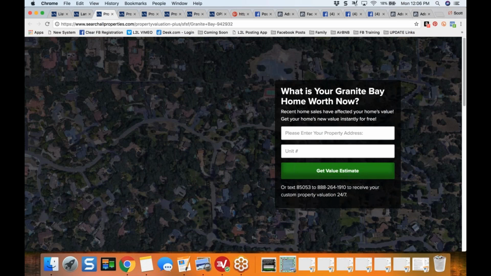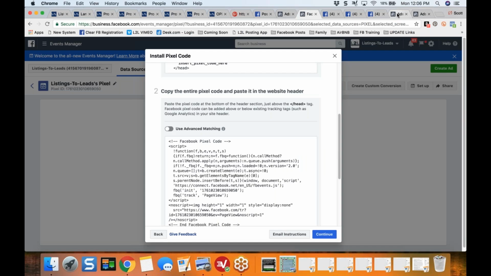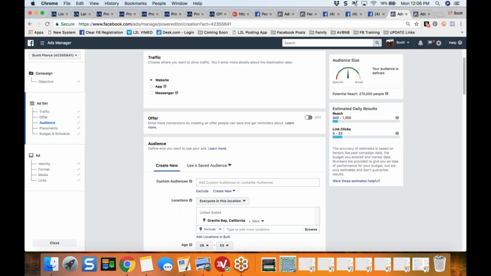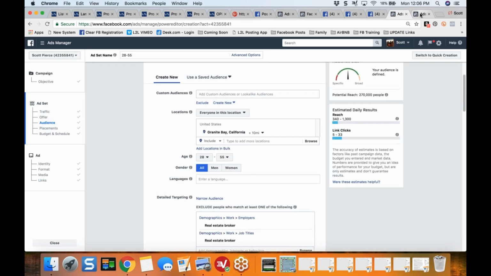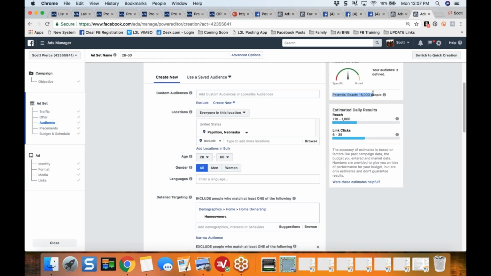What is the ideal number of target? You know, there's no ideal, but if you're between 50,000 and a couple hundred thousand, typically for sellers, sometimes it's kind of hard to even get 50,000. Like you'll see, for example, in here, oh, that's the buyer. Let's go here for the seller. For the seller, it's 15,000. This is not uncommon for a seller, right? Because you're only going after homeowners.